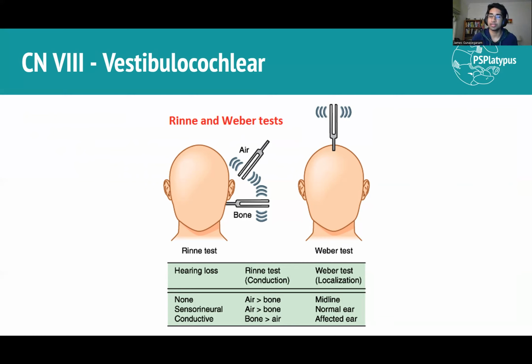Then we need to talk about the two types of hearing loss that can happen. We have sensorineural, which is an actual nerve injury, and that's what we're looking for in this exam. Then we have conductive hearing loss, which is basically like your ear canal is just blocked up. If you have sensorineural hearing loss and you do the Weber test, the patient feels it more on the side that's normal, because that's the side still transmitting through a normal nerve. If they have conductive hearing loss, the sound travels better through vibration than through the ear, so it is heard louder in the affected ear than in the normal ear.